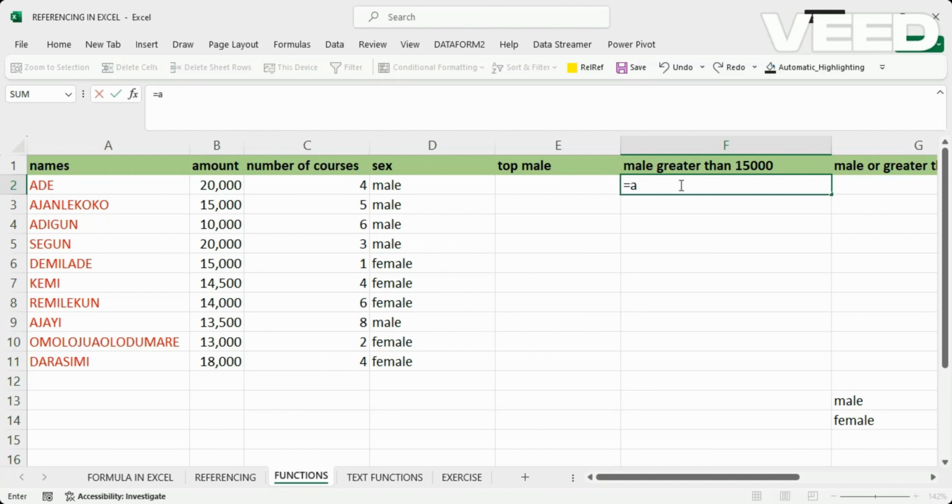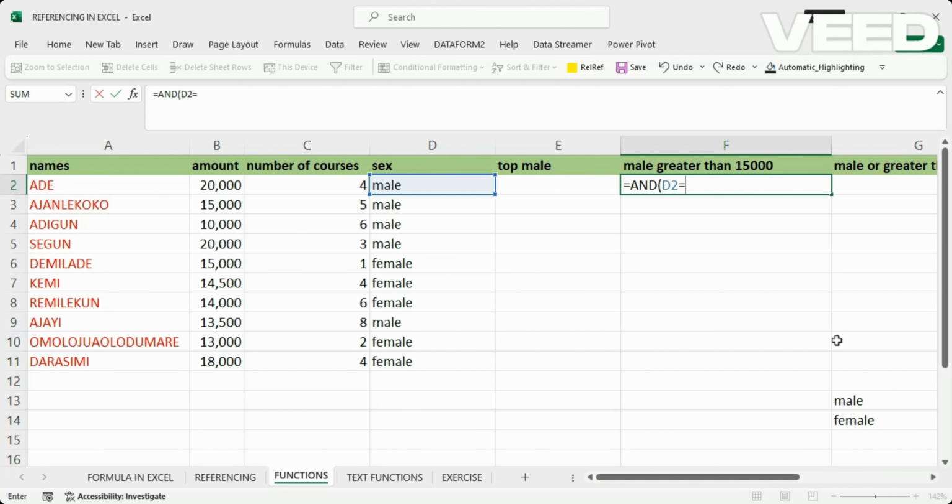So we say AND, in capital letters, and then it says logical one, which is male. So we say that what is in D2 must be equal to male. So we say D2 equals to male.